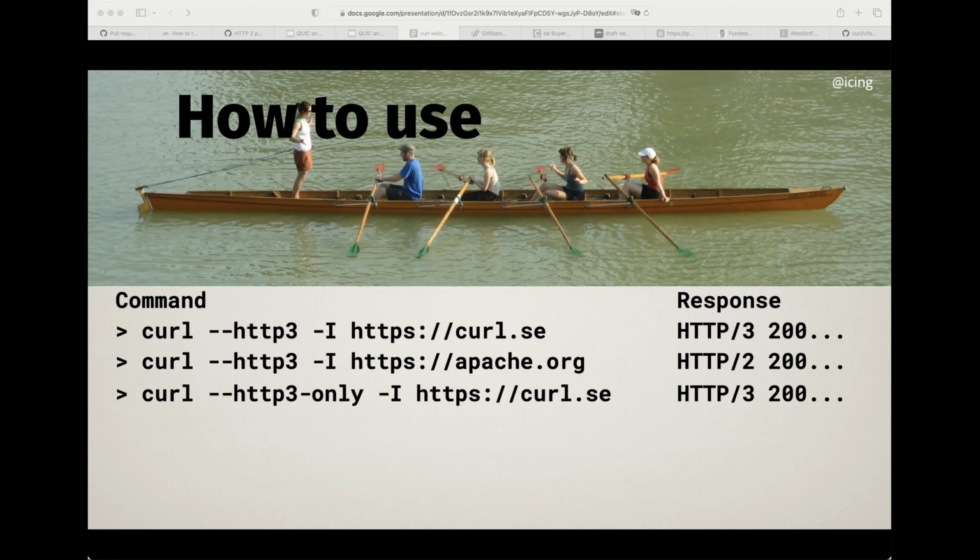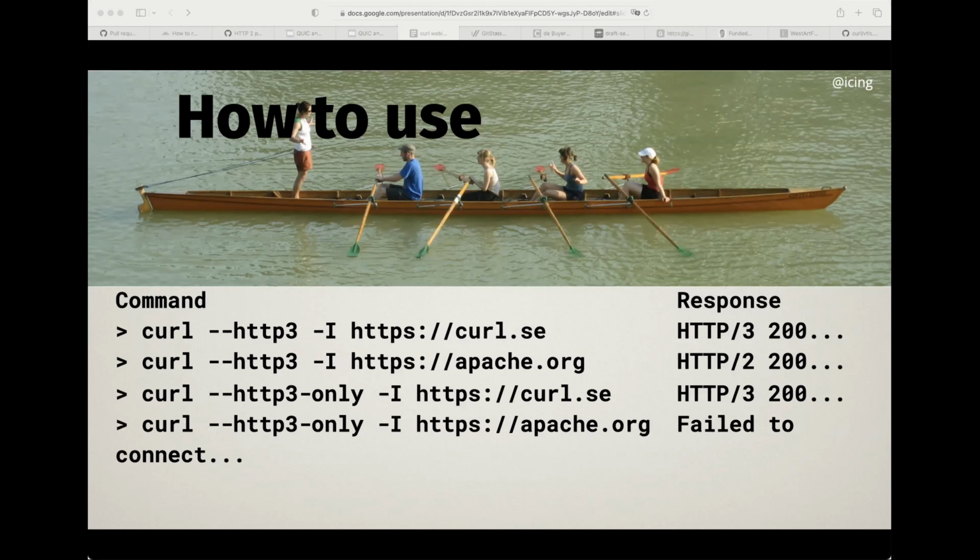When you use another command line argument named --http3-only, then this fallback is not attempted and it just attempts to make a pure H3 connection. So this works with curl, but this fails with Apache, where you do not get a connection and the curl tool will report an error.